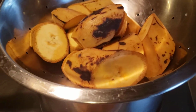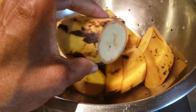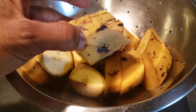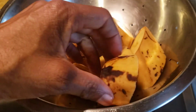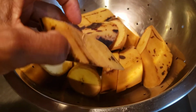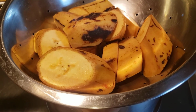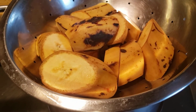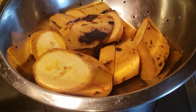So I've cut up the ripe sweet plantain. I left the skin on because the skin tends to preserve some of the nutrients when you steam or boil your vegetables. So what I'll do is after it's cooked, I'll remove the skin. My husband eats the skin, which is a great fiber and has a lot of nutrients in the skin, including potassium. But I take the skin off.